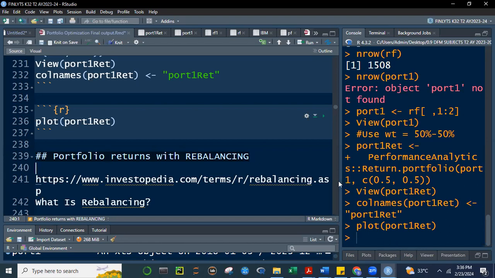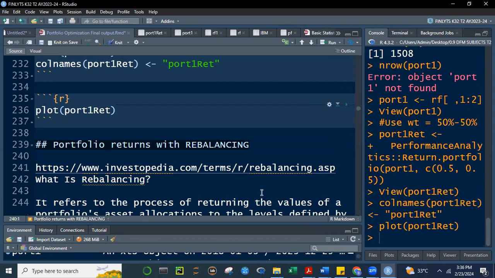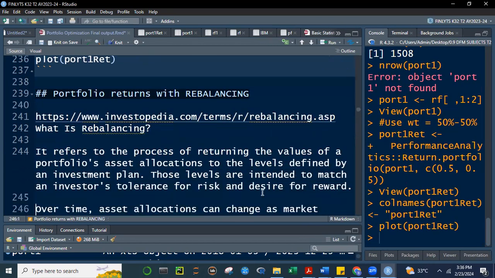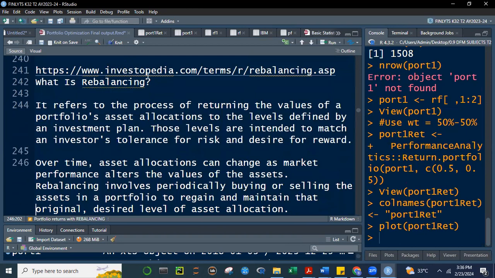So there's a concept called rebalancing. Okay, so what's rebalancing, class? It refers to the process of, we would like to put back, no, the portfolio mix of our portfolio to the level that we want it initially.